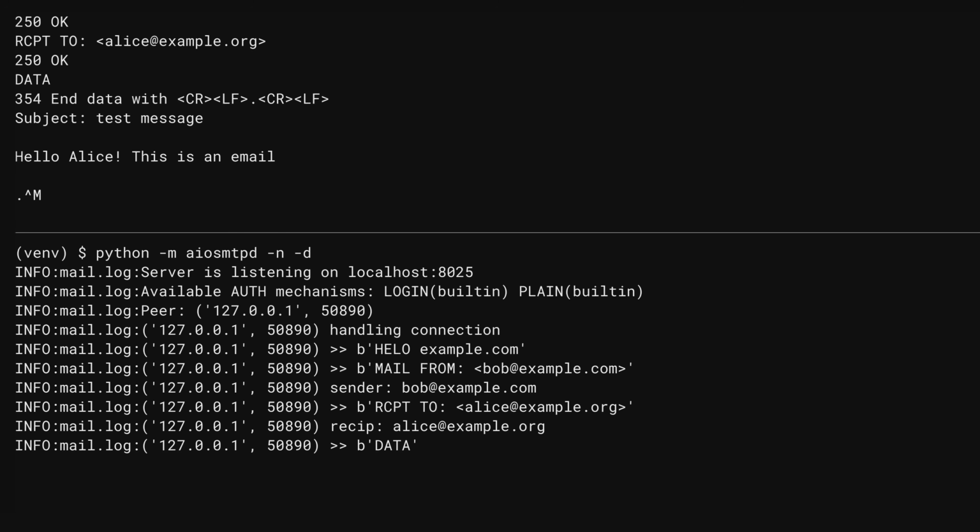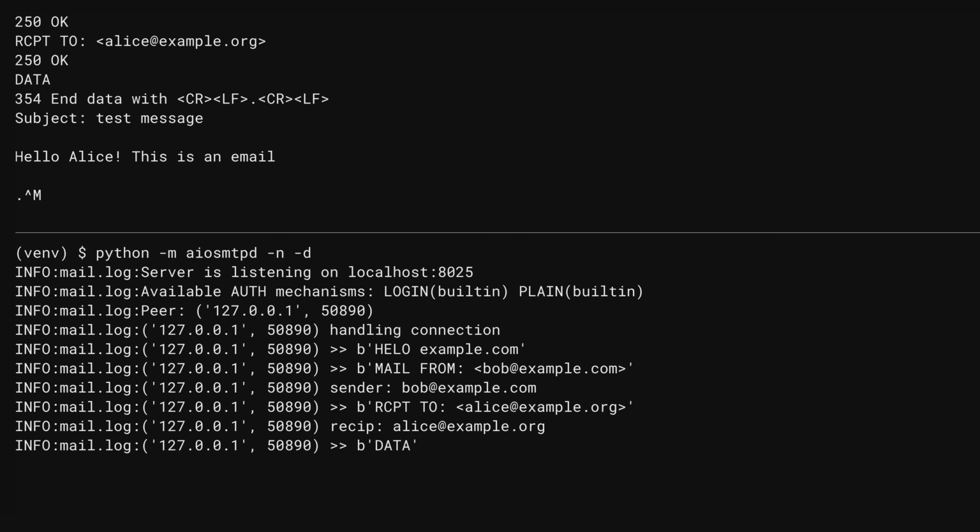A few things to note here. First, I started with a mail header, the subject line. You can tell it's a header because it starts with a word and a colon. The headers are optional, and there are a bunch of them. The subject header is how the recipient distinguishes the subject line from the body of the message. After the header comes the body, my greeting to Alice in this case.